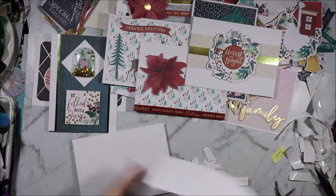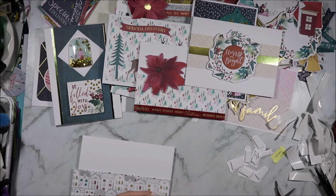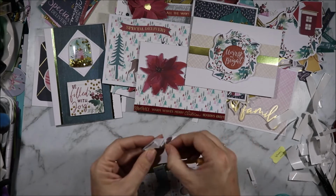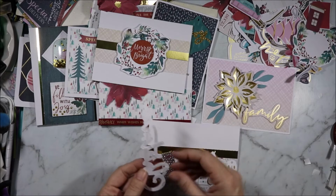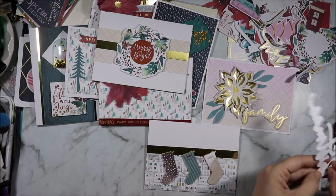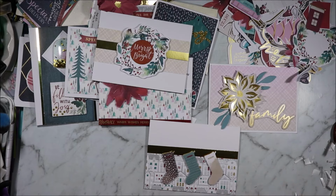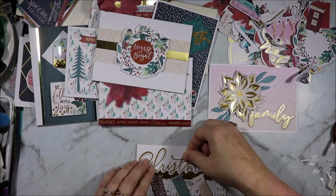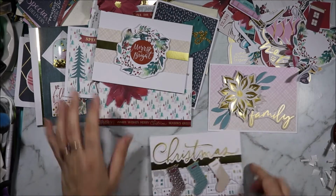And for my final card, I'm adding my leftover house strip to the bottom, then the piece of gold, and then I am sticking on my stockings. And then I have the word Christmas. Loads of tape on the back. I did have Merry on here, but I don't know where it's gone. I've lost the little piece. So I have a little burgundy Merry that is going to go there, but that is my last card.